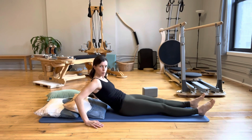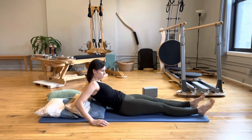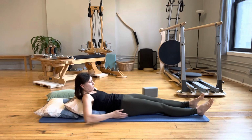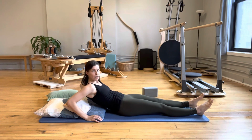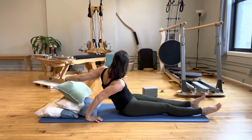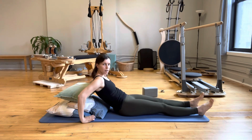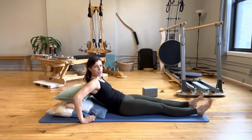And there's going to be a moment where you feel that the hamstrings are going to want to lift. Right at that moment is where you would want to prop yourself up. So for me, it was maybe around this part, right? So I need to prop myself up quite a bit more than I was before. So let's see. I'm going to add that pillow and bring it a little closer. Right about there, I feel like my hamstrings are going to want to lift.